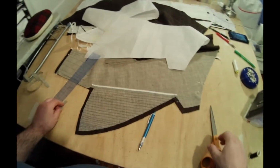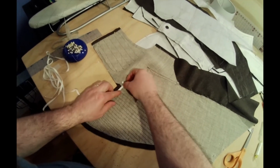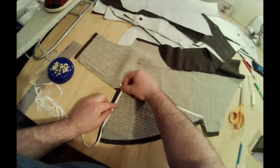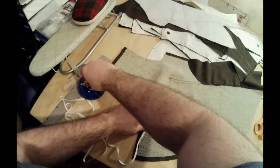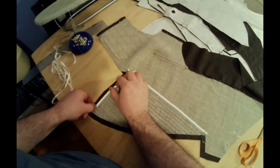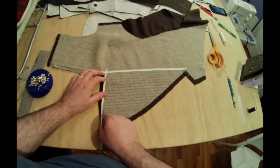Okay, once we've trimmed away the hair canvas, we're going to apply our tape. Okay, so this is going to go right against the edge of the hair canvas we just trimmed away. All right, and you want to start right at your roll line pretty much. See how it's overlapping a little bit? I'm not going to be stitching it that far, okay? But I want to start it there. So I have a little bit of an overlap just to make it easier to control.